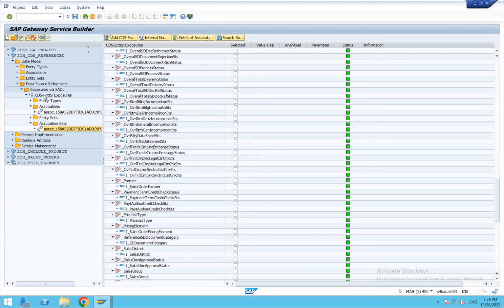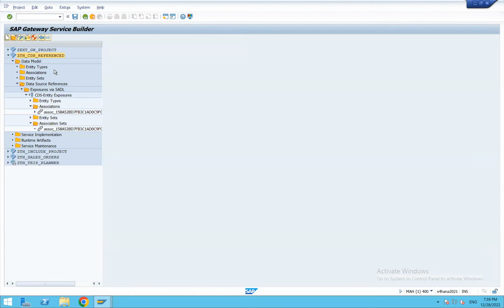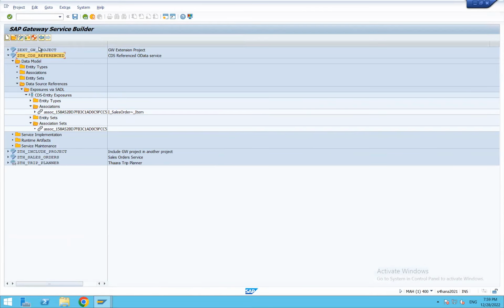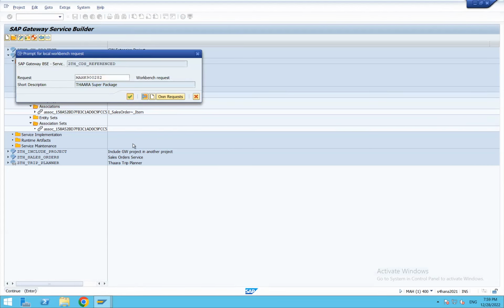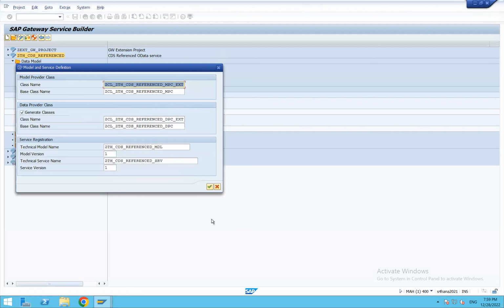Now let me double click on this project. This is the step we need to remember. We have just activated the OData service, sorry, project.